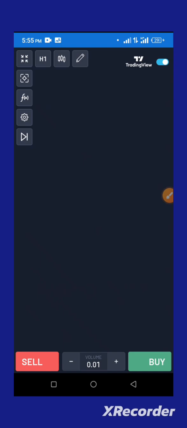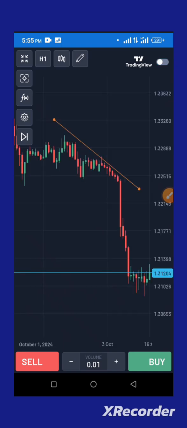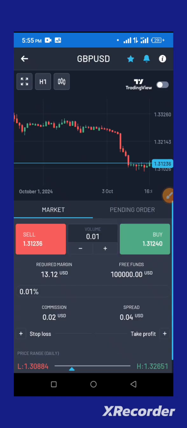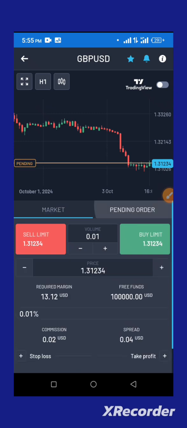You getting what I'm saying? Now the TradingView tools have just disappeared. You can execute your trade from here. Are you seeing it very clear? So as I said before, use TradingView if you want to analyze the market, then execute your trade. When you want to use your pending order, make sure you come back to the home, to the smaller face, so that the platform will show you the pending order. Then you click pending order and execute your market.